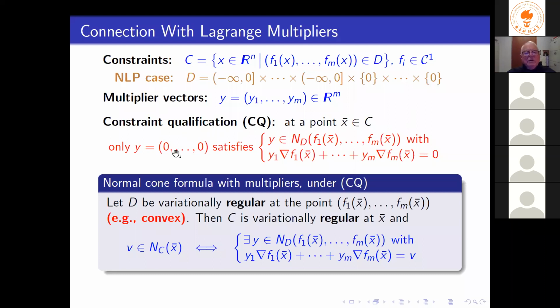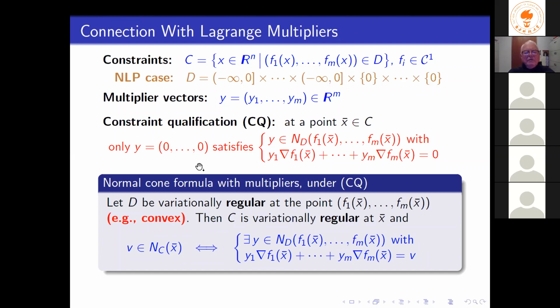All right, and here is the constraint qualification. It has the same character. The constraint qualification involves vectors that are in the normal cone to the set D. So I need to calculate this. This is where more calculus would come into play. What if this D is a box? What about this special case? Then whatever that is, that will give me a formula, maybe with even more work, for this normal cone. Anyway, the condition is that there should not be any vector in that cone which gives me a linear combination equal to 0. Again, you see the similarity with linear independence here. Something like linear independence of these gradient vectors, but with the coefficients restricted to some other normal cone.